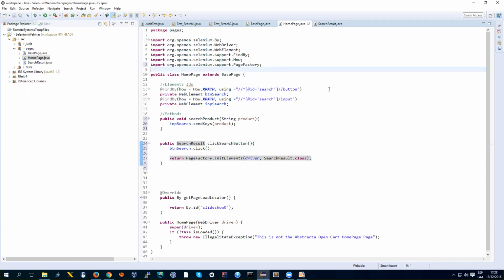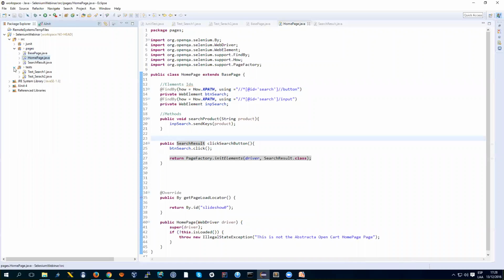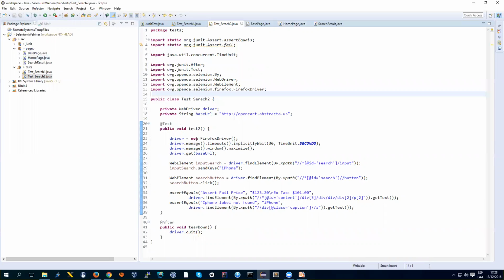So going back to our test, right? We will need to create, now we have two pages, a base page, right? And going back to our test, if you notice, we are always writing driver Firefox, new Firefox.